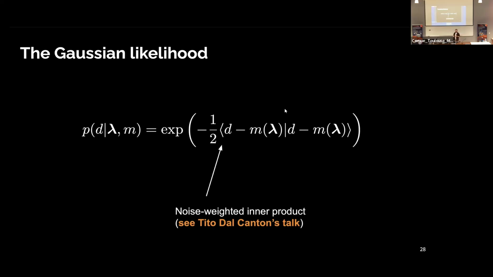However, in reality, that's not going to be the case. I don't know the parameters lambda that generated that gravitational wave in the first place, and my model is not a perfect description of general relativity. So what I'm trying to do in this equation is minimize the residual, minimize the difference between the noise and any extra terms left in the data. I try to subtract off as much as I can of the gravitational wave signal h that's in the data.